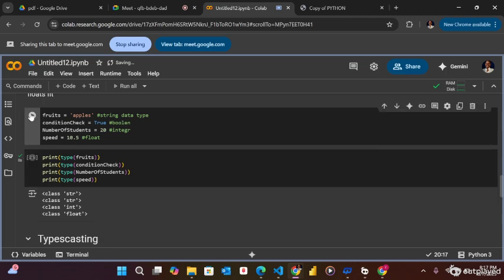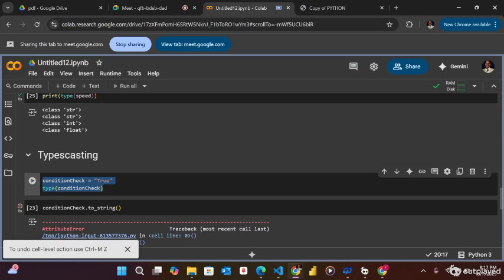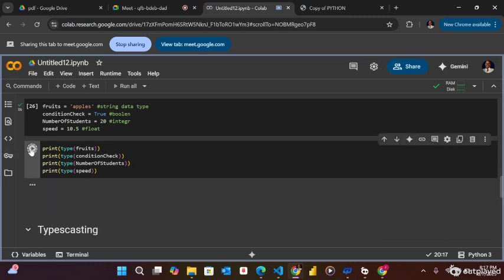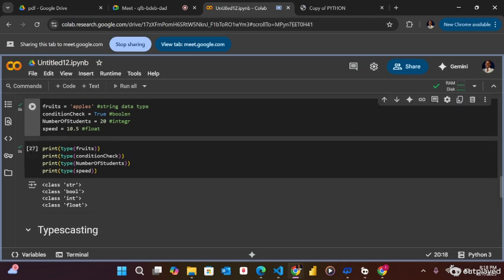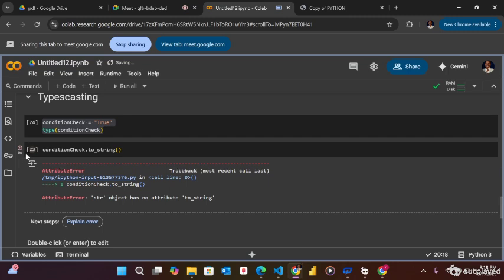Okay, I'm running the wrong place. Okay, so this is where we declared it. I was running the wrong place. So this is where we declared it. So now it has reversed back to Boolean, right?